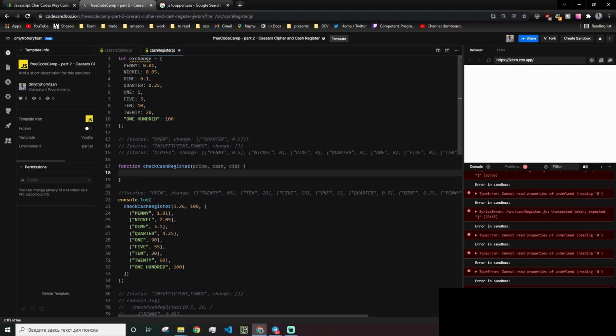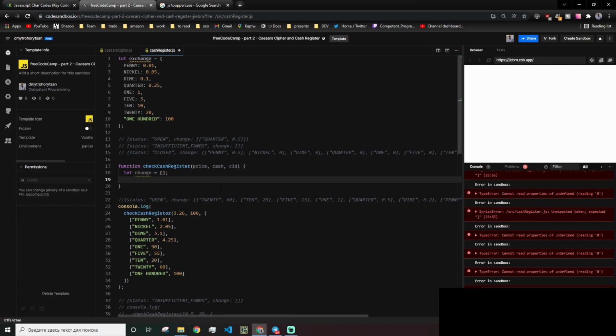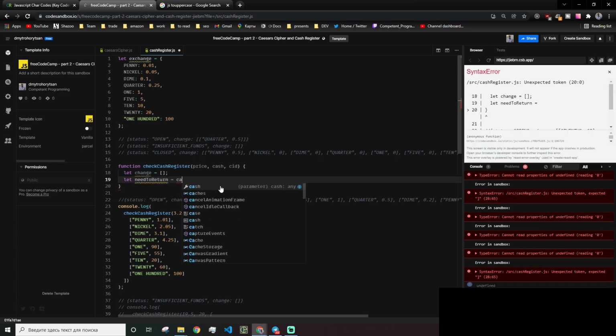So first of all, we're going to need several things here. One variable is going to be change that we're going to use for the open status. We're going to store here, push in this array everything that we need to return. Then the variable needToReturn. Here we're going to calculate what amount of money we need to return.